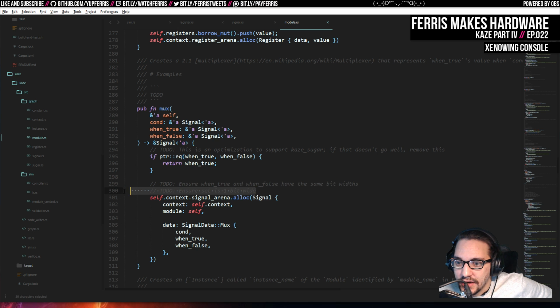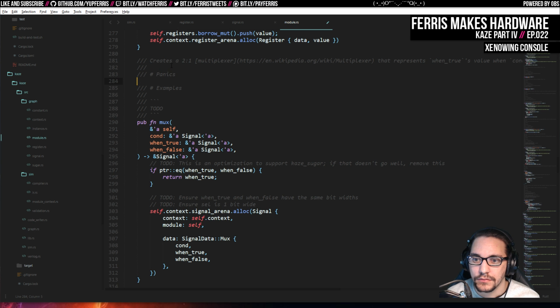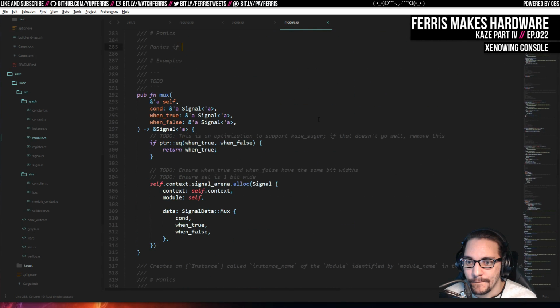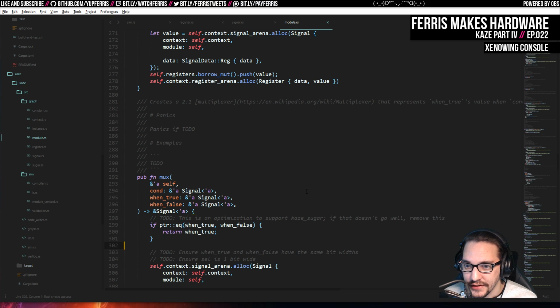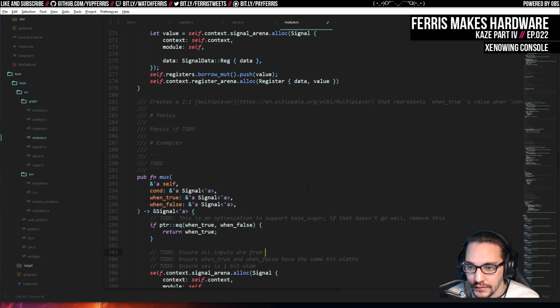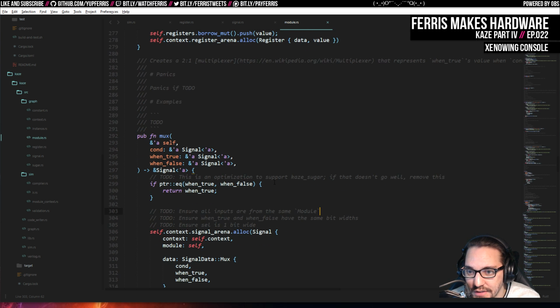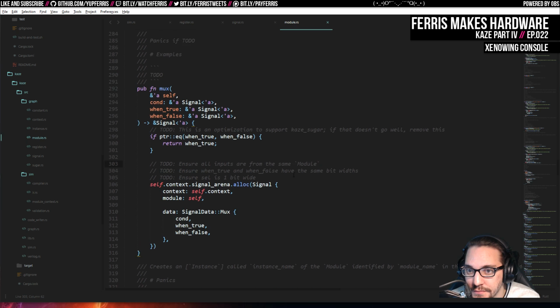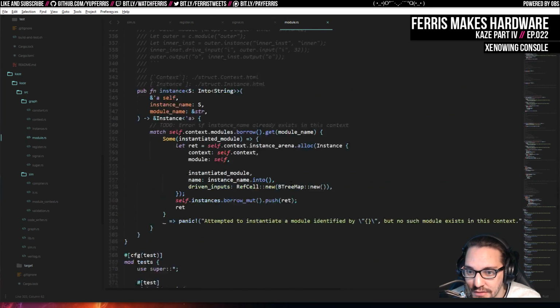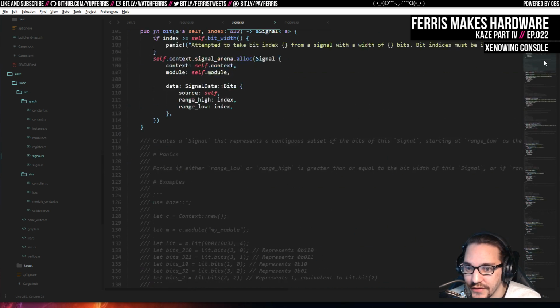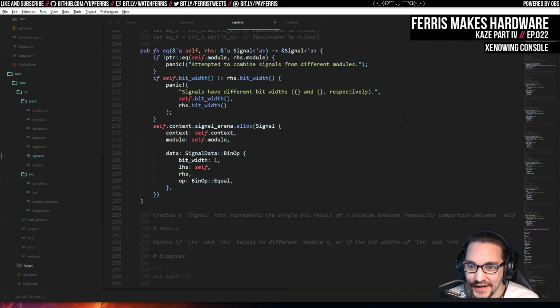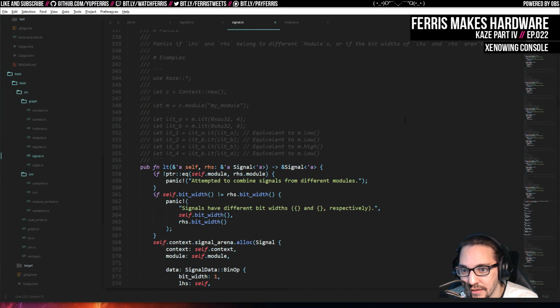Yeah, we need to do this error and we need to do this one. We also need to make sure all these have the same module. So we have to do a few tests here. I don't think it's going to be that bad. And that's kind of exciting, actually, because I think this is really the last function we have to implement in this module. I think signal is also similar, where there's only one more that we have to implement, and I think it's actually also mux. You can tell the ones I deferred are the ones where I wasn't entirely sure about the API. I think that's generally a good decision. Prioritize the stuff you definitely know.